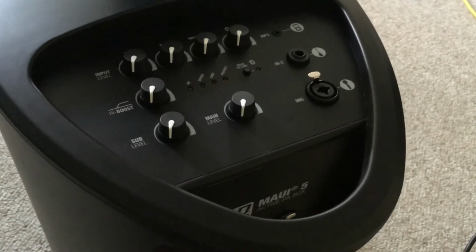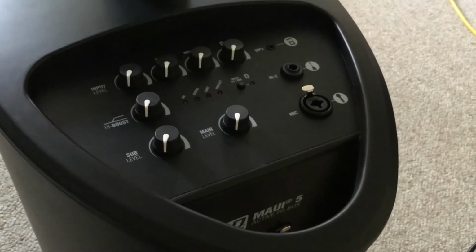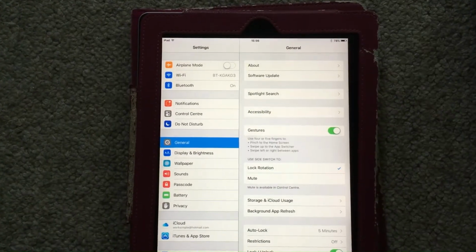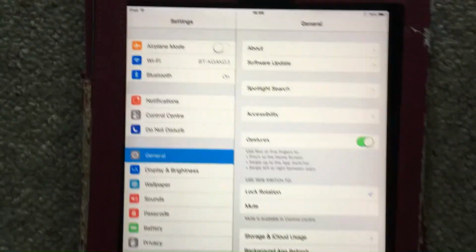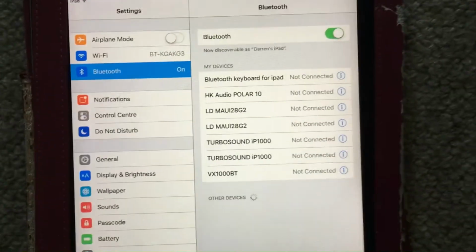Right, I'm going to switch it all on and pair it up with my iPad, and we'll see if we can get some music coming out of it. So let's see how easy this is to pair up then. So if I check my Bluetooth, which is on, and I've powered this on, so in theory all I have to do is hold this for 5 seconds.